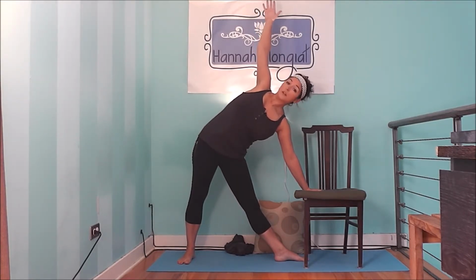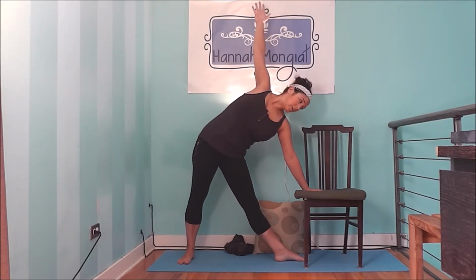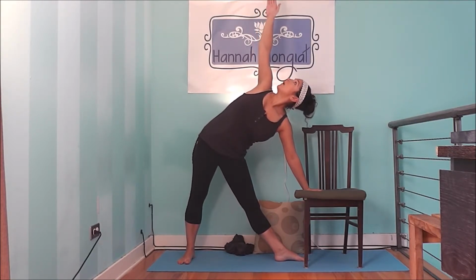Picking your head position that's most comfortable. You can look down at the seat of the chair, forward, keeping your head in a very neutral position, or you can look up at your fingertips. Breathing here.